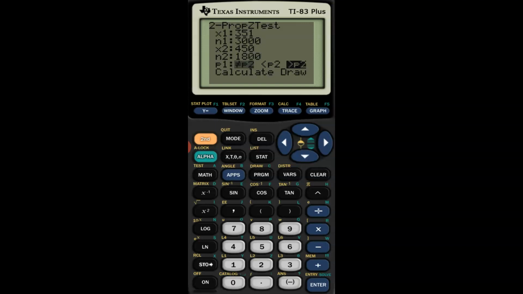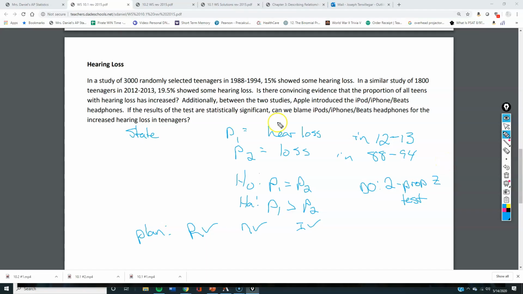And we think P1 was our original. We think P1 is less than P2, right? No, I hit clear. Dang it, I hope it saved it. Please, it did. Calculate, and that's our stuff right there. We got Z is -11.96. Our P is 0. All right, enjoy. And I'm back. I got Z is -11.96, and P was 0. It means 0% chance. Now for the conclude.